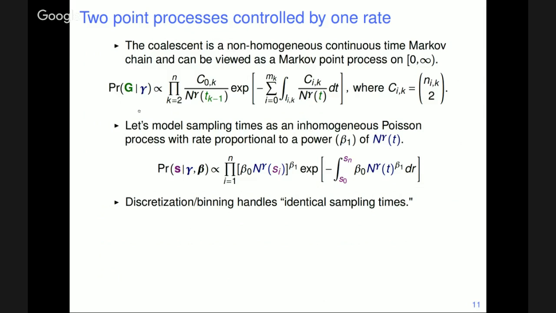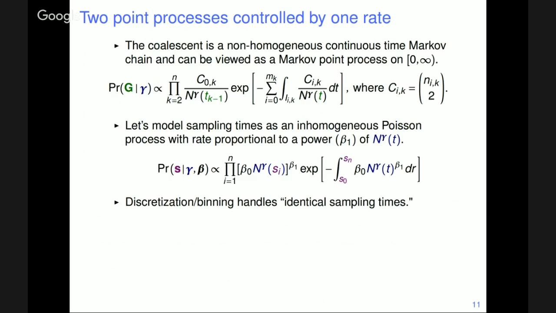And that's where the same equation I showed before comes from, which defines the density of this genealogy. So that's one point process, where the points are coalescent events. It turns out only coalescent events matter for the purposes of reconstructing effective population size. You can scrap the genealogy and just keep the vector of coalescent times, and you should be okay if you also keep track of the number of lineages at each time.